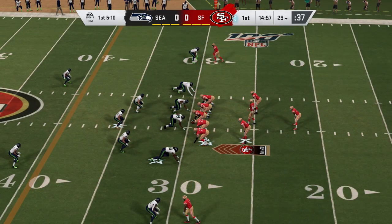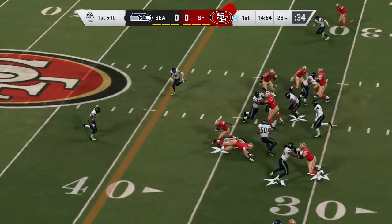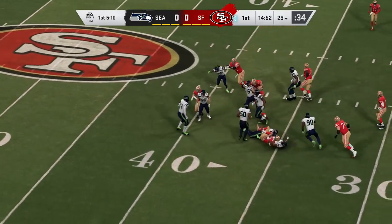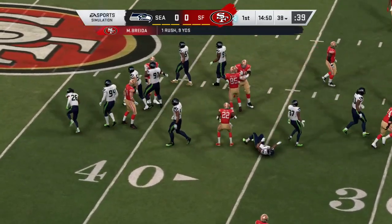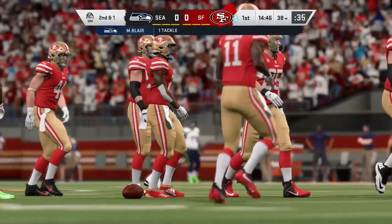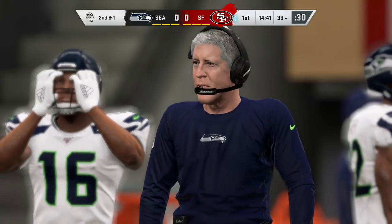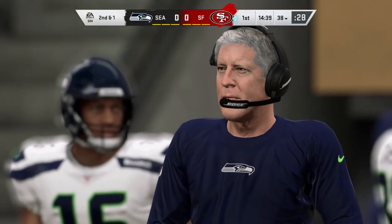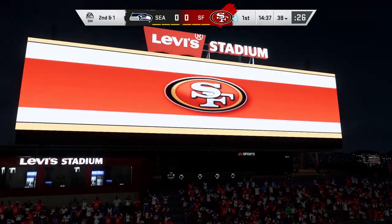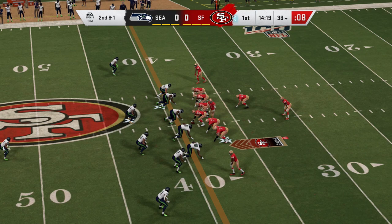With Russell Wilson and the Seattle Seahawks. Now a man who really stepped up last year. This is Matt Breida, and he's going to get a solid gain of 9 before being brought down. Second and right at a yard. Matt Breida out of Georgia Southern, now in his third year in a 49er uniform. He was tough to keep off the field last year. Very good yards per carry, 5.3 on 153 attempts. Good for over 800 yards rushing.